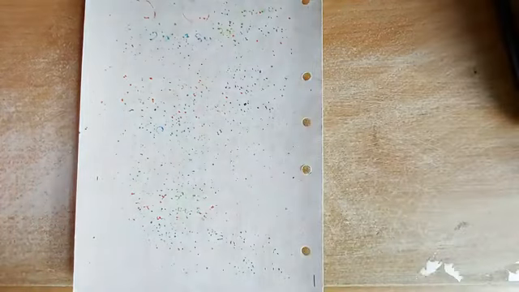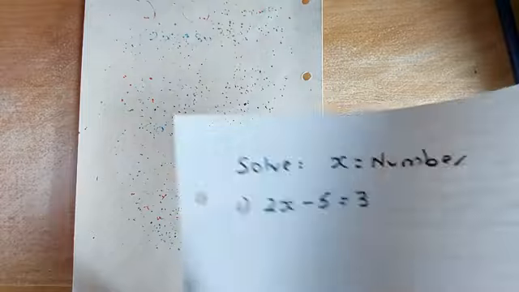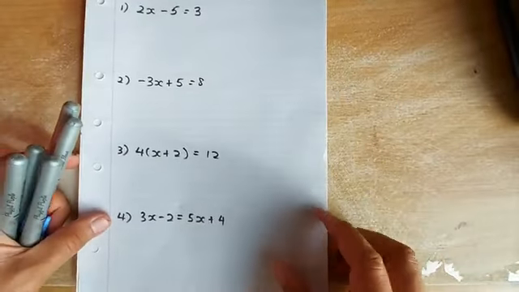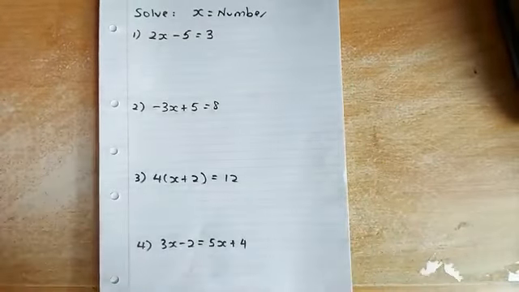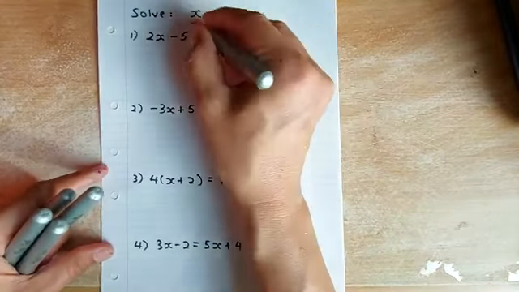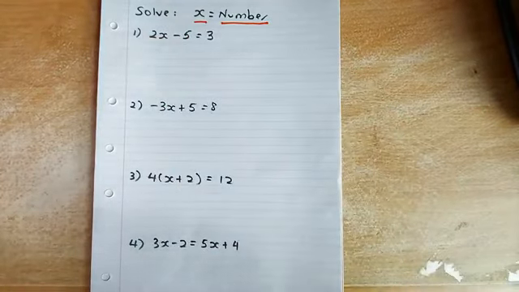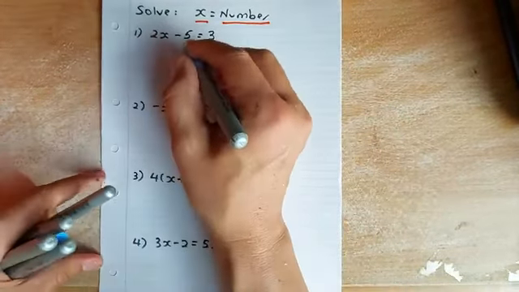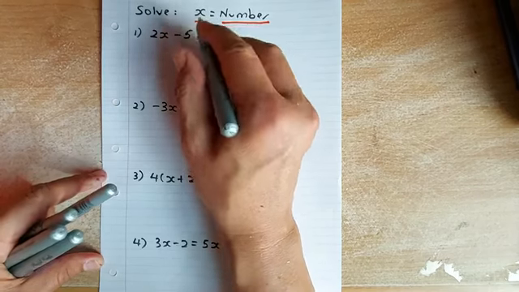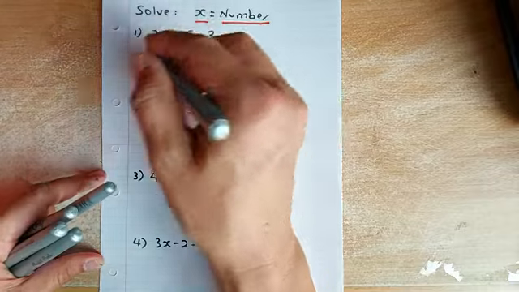Okay. And the last part of algebra is, we're going to do 6 questions on solving, starting from the very easy to the very difficult. Solving means you want to put x on the left hand side and the number on the right. So if a number appears on the left, that number is an intruder and we have to get rid of it. So the first example, 2x minus 5 equals 3. Remember, x must be on the left. This number is an intruder. So to remove the intruder, we do the opposite.